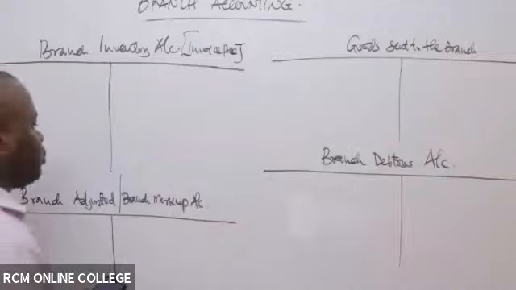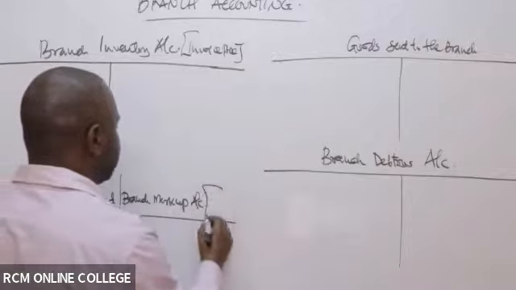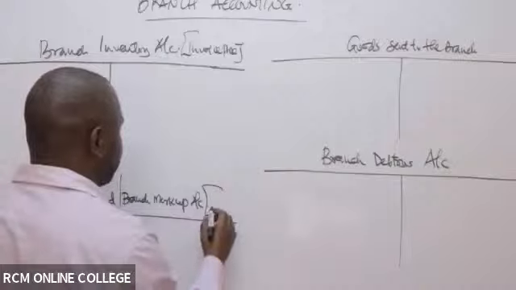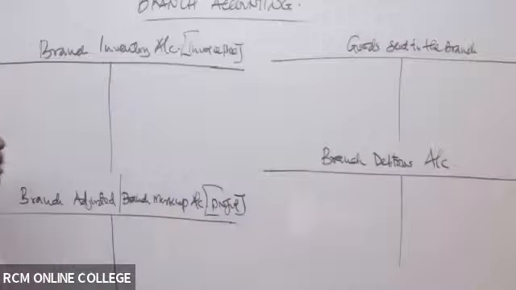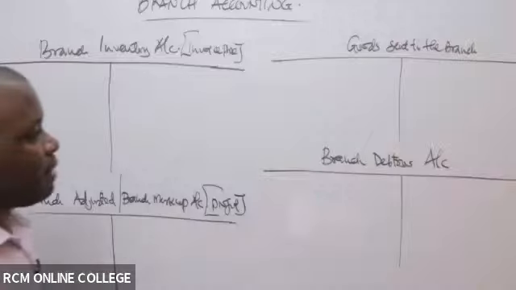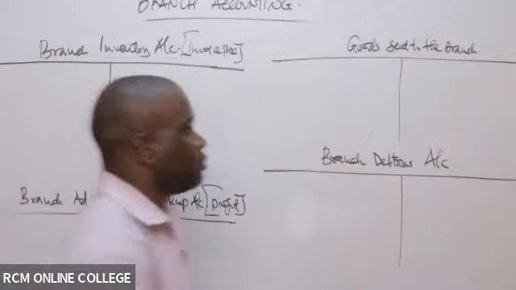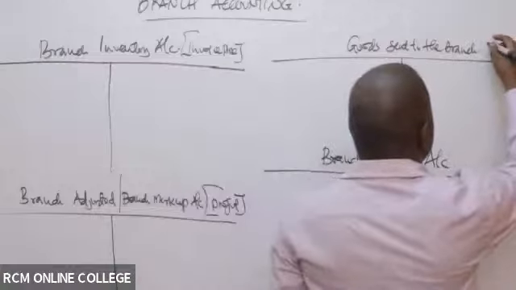Then in this case, we need to be able to deal with the profit element by having to pass the profit element through what you are calling this branch markup. Then these goods that are having to be sent at the branch, in this case, they have to be at cost. They have to be at cost.